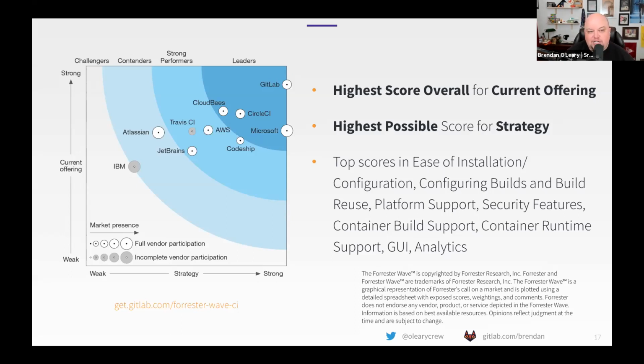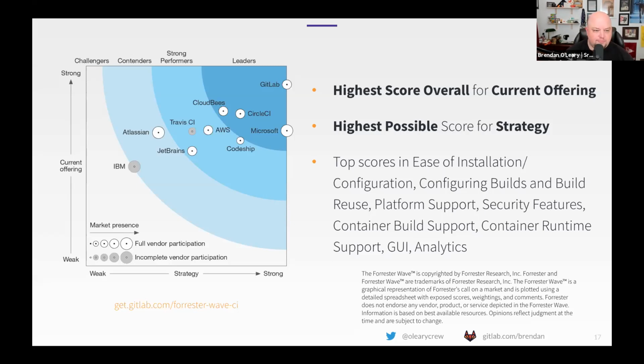Another unfair advantage here, of course, is our open core model. So we get hundreds of contributions from the community, either from open source users or even from our enterprise customers every month, literally hundreds that get merged into the code base as well. And that's an unfair advantage. We're not limited by how much money we're willing to invest in R&D. We have this huge, vibrant community of over 3,000 code contributors that are helping us build what the best DevOps software looks like.